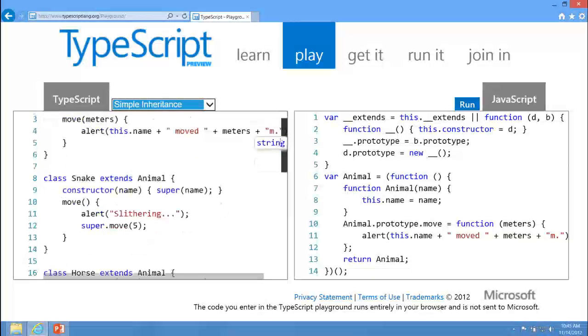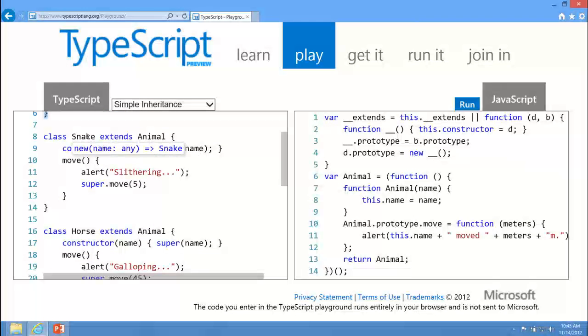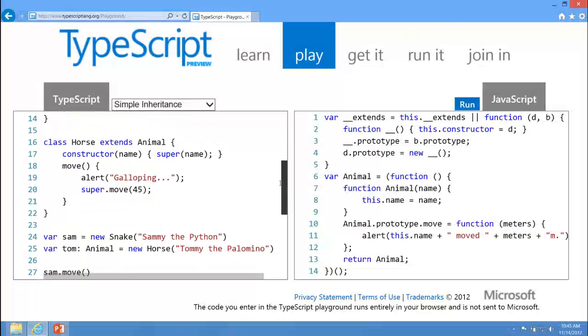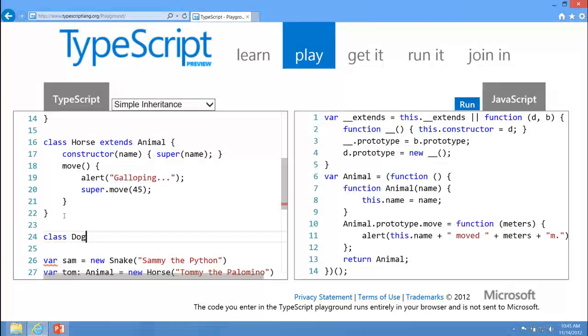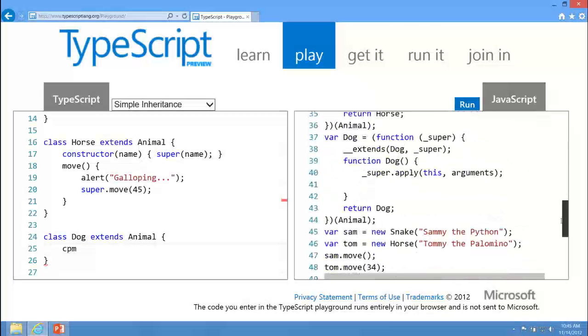The other cool thing is that I really am a big fan of, you can actually do inheritance with this. So I have a class here called animal, and with animal I have a class underneath it called snake and horse. And let's go ahead and create a new class right below it. As I'm typing, as soon as I get the class structure here, it'll start updating the code on the right-hand side, which is down here below. It's right here. So it's actually writing the code as I'm starting to extend it itself.